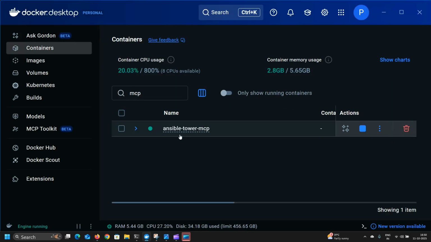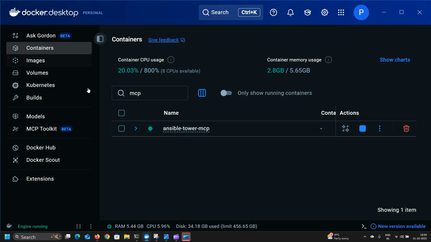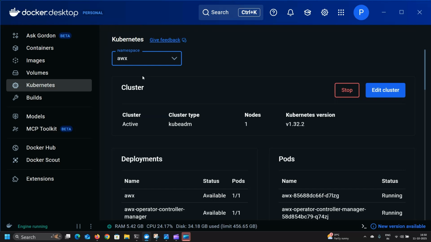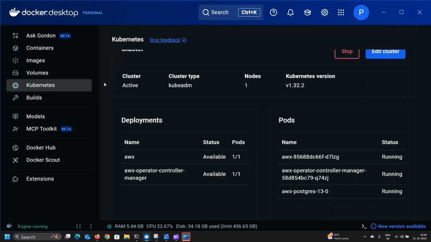Okay, you can see my Ansible Tower MCP container is running, and this is my Kubernetes cluster, right? I already have a LinkedIn post where I installed the Kubernetes cluster on an Ubuntu VM. You can follow almost the same steps and install it on your Docker Desktop also, right? So how to do that?